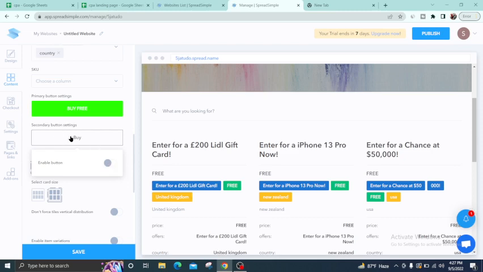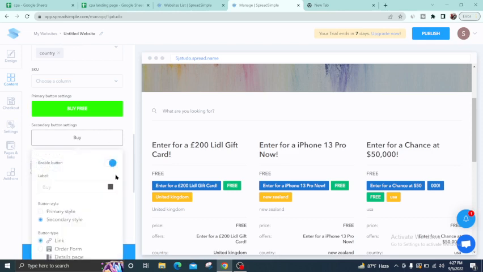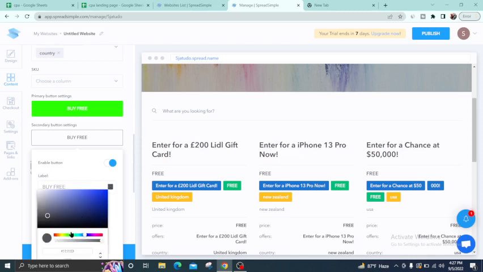And click on the secondary button settings, then enable it. Same thing, buy free, then the color green.